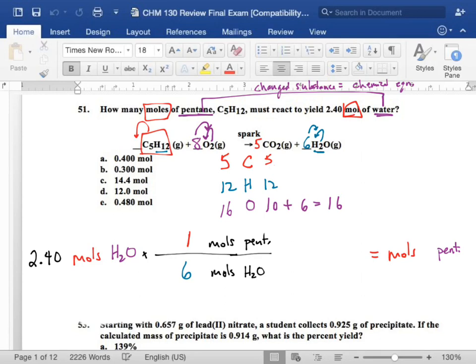At this point, what unit would I have? 2.4 over. What unit would I have? Pentane. The moles of pentane. What unit do I want for an answer? Moles of pentane. That means the numbers that I've established, or the units, are now all in their proper places. I can now punch it into the calculator. The 2.4 times 1 is 2.4. For the sake of those missing, we could also include it over 1 at the beginning. 1 times 6 is 6. 2.4 over 6, that's now a division.